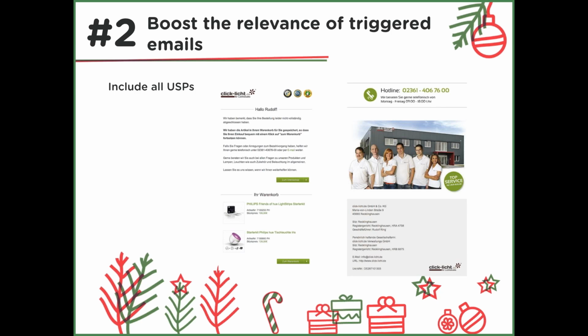So he's basically highlighting his hotline. He's highlighting his safe shopping certificates. So it's a really nice way to connect to the consumer, and make sure that he doesn't feel in any way that he's risking anything when concluding the purchase. So very nice way to bring the customer back.